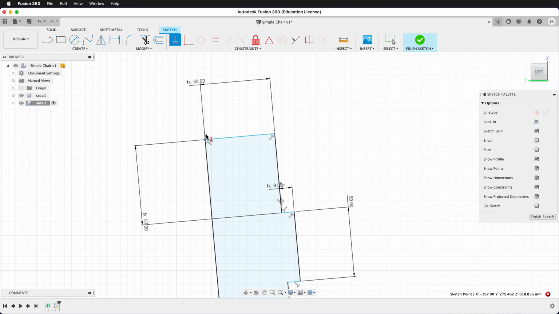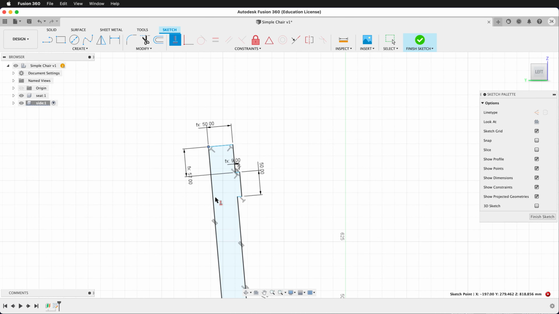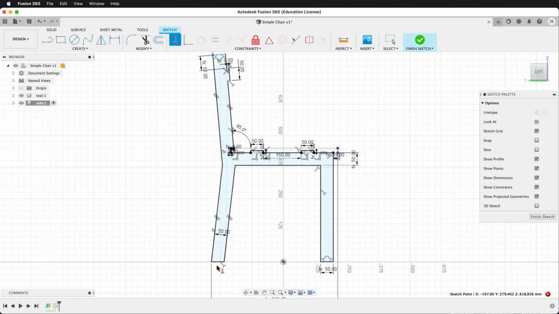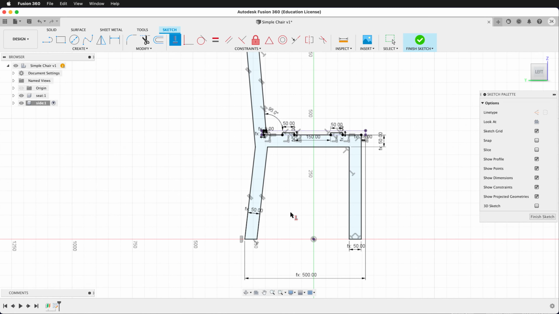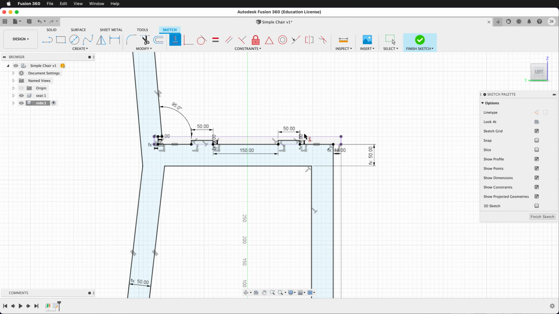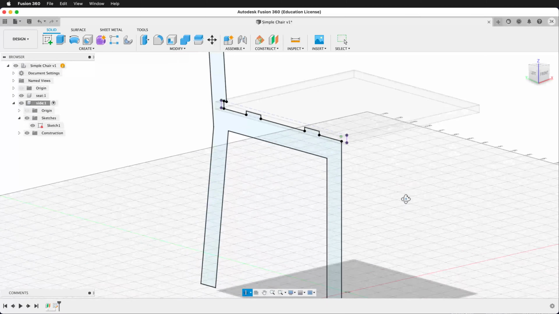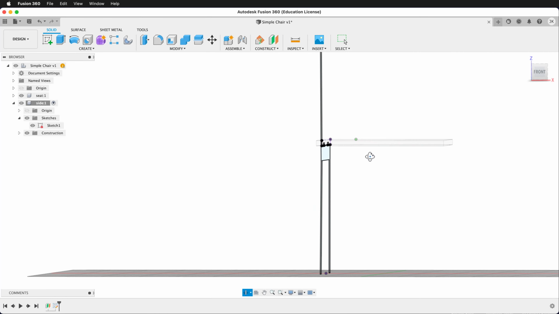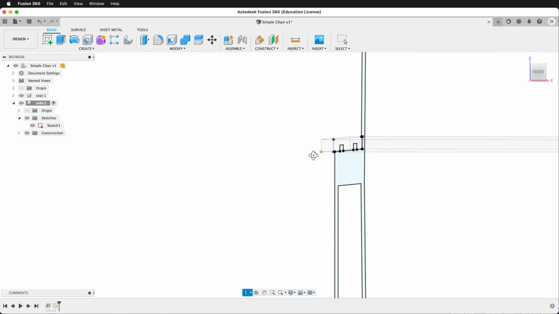The last thing we need to do is make sure that this is a vertical with the bottom leg. So I'll click these 2 points and make them vertical to each other. And that should fully define our sketch. We'll double check by looking over in the browser. We have the red padlock showing that our sketch is fully defined. That means we can finish our sketch. So now if we look at this, we have our sketch 1 ply over from the edge of the chair.